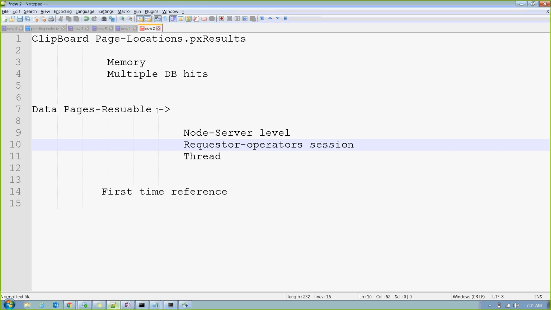So I being a customer support person, I get nearly 200 calls a day. And I create 200 work objects for those 200 customers to book bus, flight or hotel. So I myself create 200 work objects in the current requester session. So if a page is maintained reusable at requester session, for all my 200 work objects, the page will be common. But my page cannot be used by you because you are in a different requester session. But in my session, let me create 200 or 2000 or 20,000 work objects, the page is common.